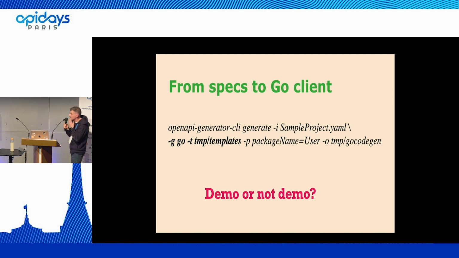Now that leads me to the next slide, which is the life of an SDK developer, which is slightly different from maybe the other type of project. Typically you start by fetching those templates. I use the default templates, they're fine, but you want to control them. So the first step, you fetch them from the repository, you create your local copy, and then you customize because you want to add some extra code, some utility, you want to reuse existing code. There are many reasons to do that. And then the magic starts, you generate the code. From these templates, you generate your code that you can use for your SDK or for your server side. And you move into the develop phase.